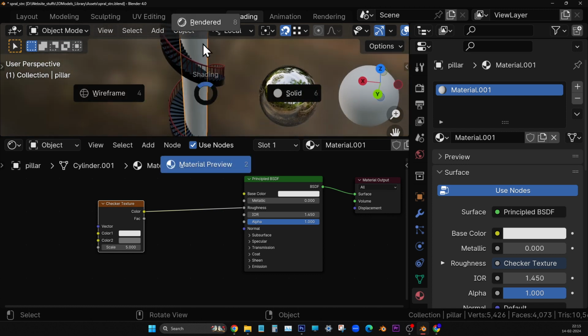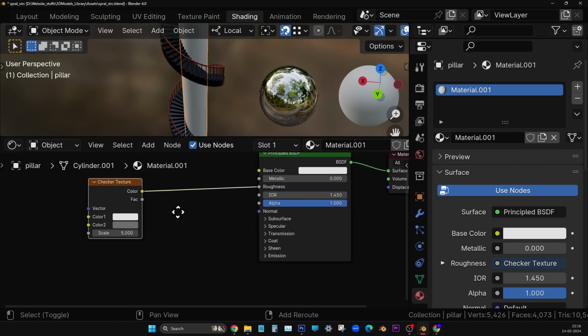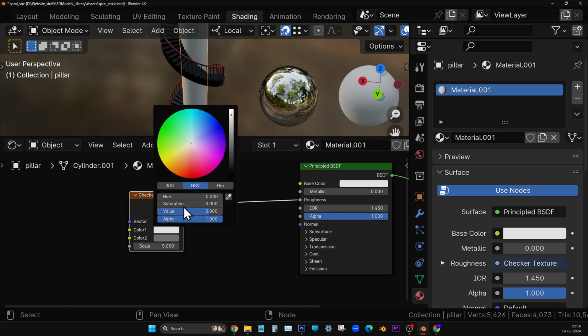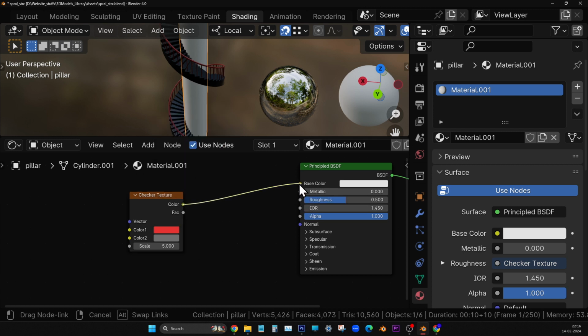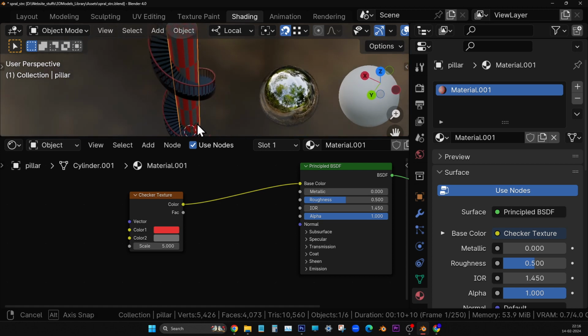So now I have to change the color. Okay, sorry, I have to connect it to the base color. Yeah, you can see the checker texture.